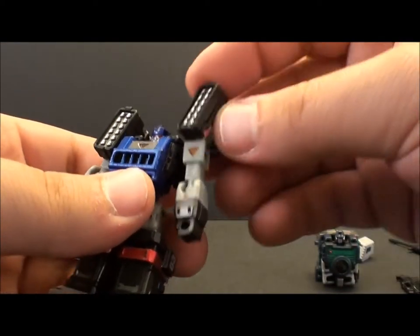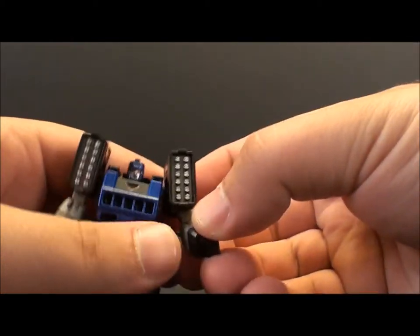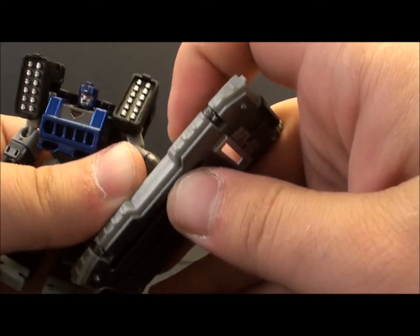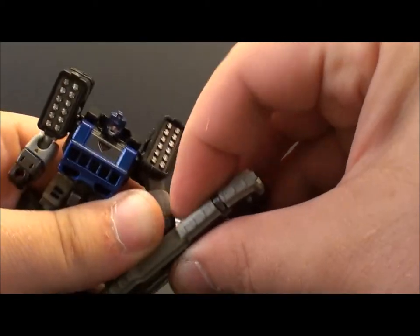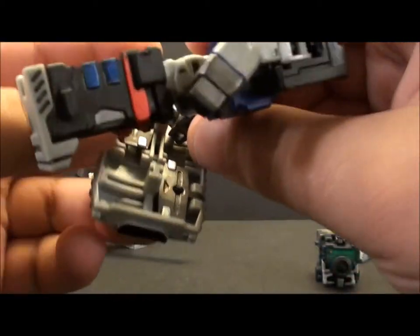I kind of feel bad putting all these extra accessories on, because I really think these guys just look absolutely awesome looking with their remolded parts being all that you see. I'm not sure. If I put these guys on my shelf, their accessories may find their way back into the box. I haven't decided yet.